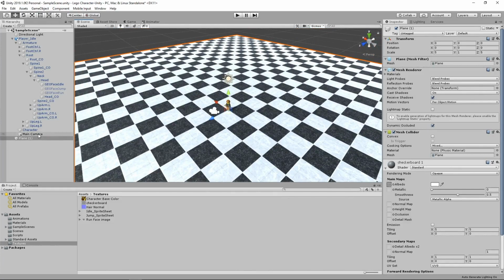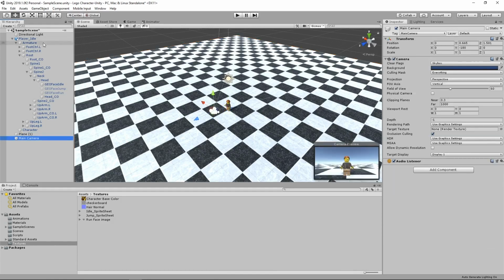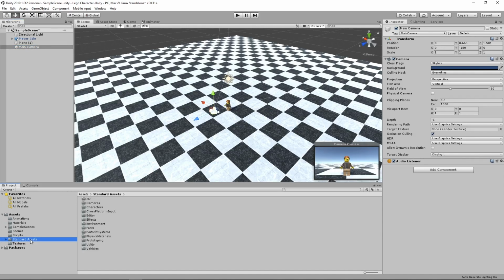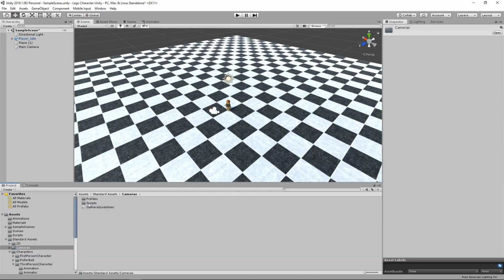Secondly, I really don't need this camera parented to my character anymore. So I'm just going to take this and drag this out of that hierarchy. And here it is now here. But I really want the camera to follow the character as he moves around. And the great thing about the standard assets that we downloaded from the asset store a couple of videos ago is that it has this cameras folder in it.